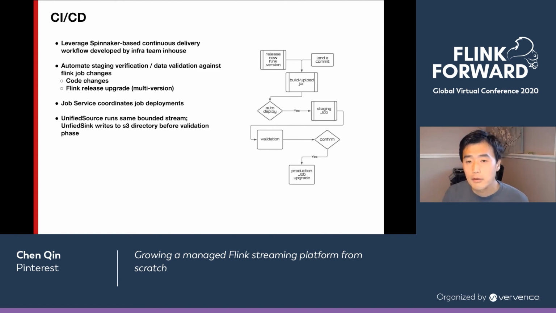We can use the Lina Unified Source to bound the time range of data we are looking at so that it's kind of fixture data. And we can use the Unified Sink to output to S3 so that we can run a query and compare with previous results before the change. This gives us much more headroom to work on even more interesting features and automation.